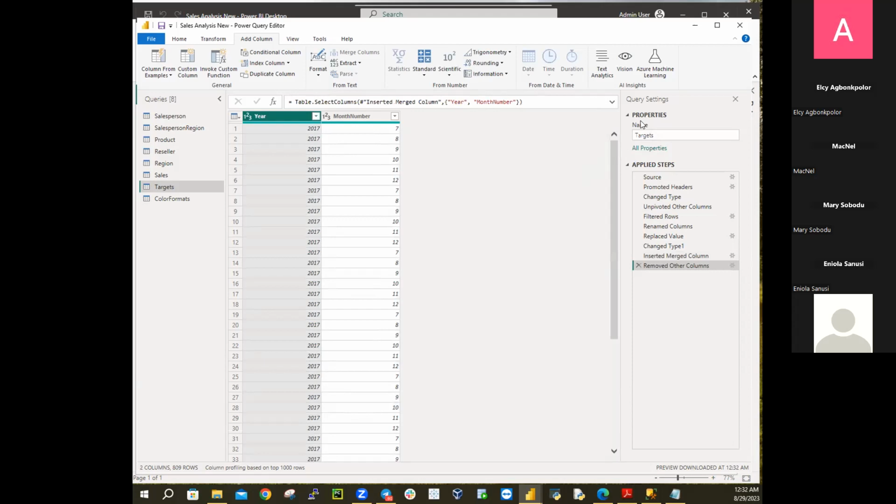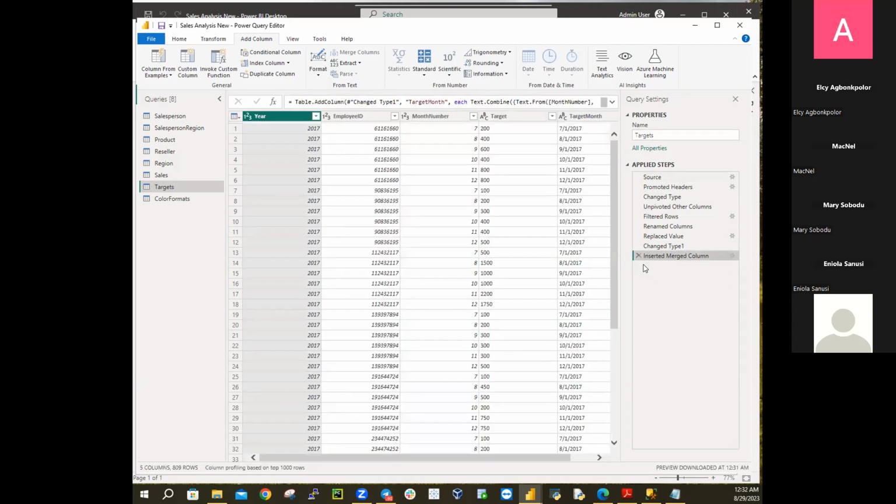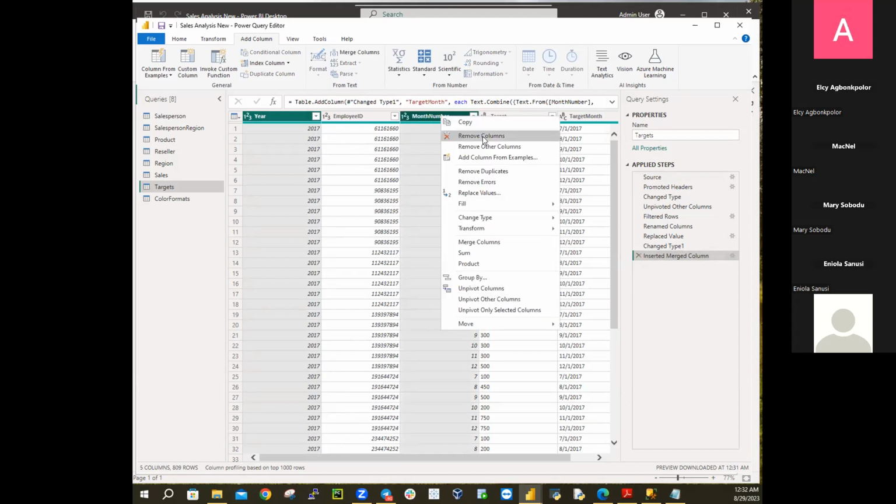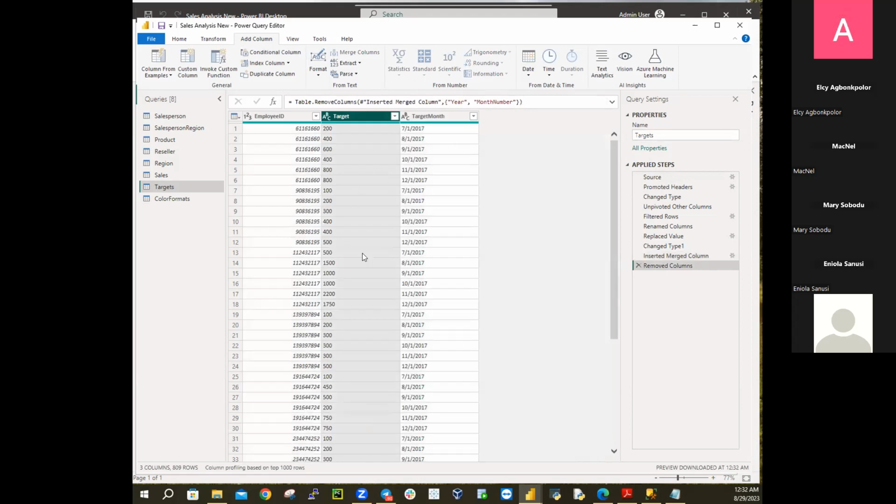Under Properties, Applied Steps, remove the last item there. So it's going to roll back. Click on Year, hold down your control key, click on Month Number, right click, remove columns. This is what I want. So I will have columns Employee ID, Target, and Target Month. Am I communicating? Yes.